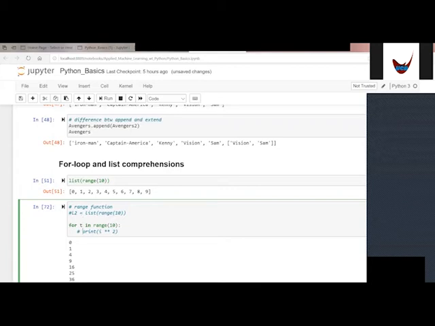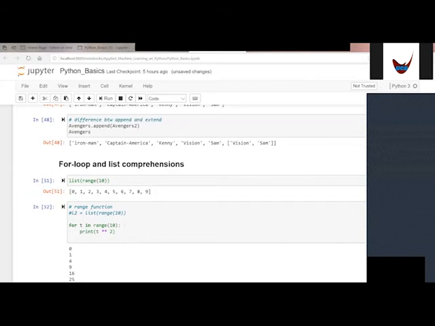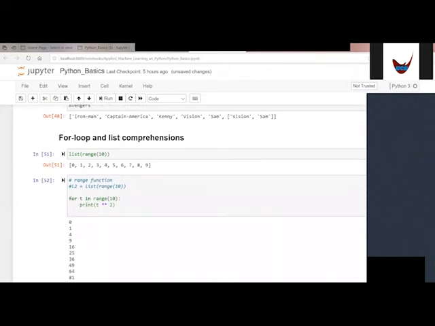What do I want it to print? Print. So put colon, print. I want you to put the square of it. So use 2 as the power to print the square of whatever element. It's going to start from 0. 0 squared gives me 0. Then it takes the second element, 1, and gives me the square, 1. It takes 2 and gives me the square, that's 4. It takes 3 like that, gives me 9.